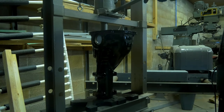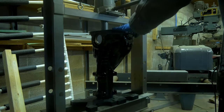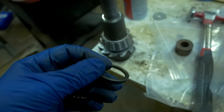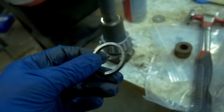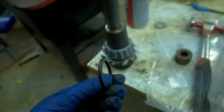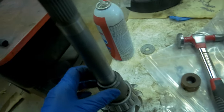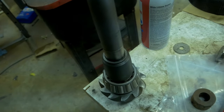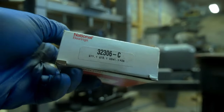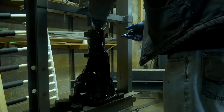There are instances somewhere else on the car where you can just tap the races in with a hammer. A differential is not something I would recommend doing that on, so I use just a regular shop press along with those bearing and race seal driver kits, and then press the races into place. Then you put on your bearing spacer collar along with that shim, and then the next bearing.